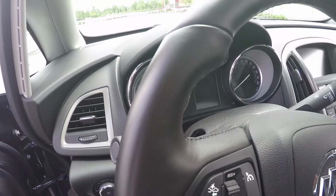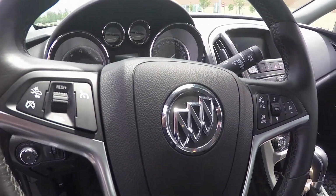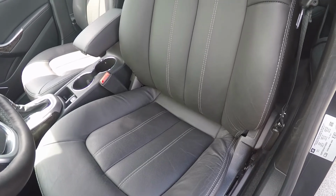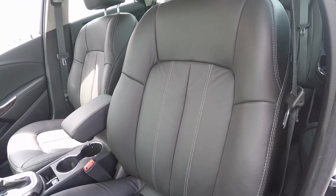The seat is comfortable. However, it's almost like there's a horizontal bar in the top part of the seat, which I find maybe not so ergonomic. The steering wheel is very nice. It's adjustable. It seems to be just in the right position. There are grips at the 10 and 2 o'clock, which is fine. The leather is of decent quality. We're not in Napa leather, nor should we be at this price. It's very good.